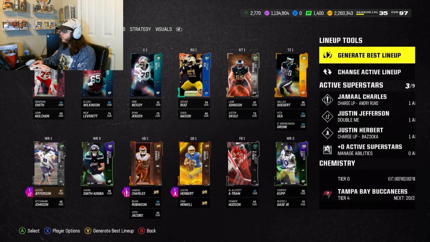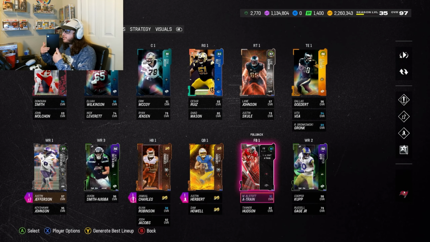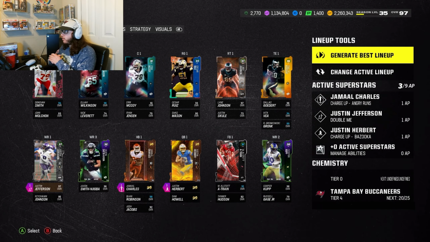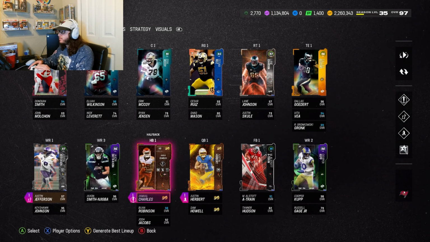As you can see, I'm only using 3 out of 9 AP right now on my offense. I probably could have taken some time and maybe thrown it on my O-line or something, but I kind of just wanted to get this video out. But that shows you that I have abilities on Jamaal Charles, Justin Jefferson, and Justin Herbert. That's only 3 AP. OP doesn't make sense. So it's getting crazy how cheap cards are getting this late in the year. Man, you can throw so many abilities on now.